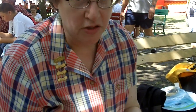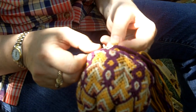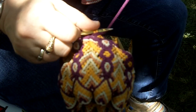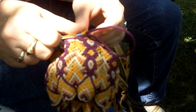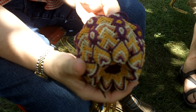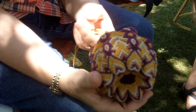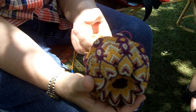I'm Deb Zittler from Iowa City and I do fiber arts and exhibit at the Iowa State Fair. This is Ply Split Braiding, which is a technique using cords of fiber which you split with this modified knitting needle and pull other cords through in a pattern that makes a design and makes some kind of an article — which could be three-dimensional, could be a necklace, could be a strap or a belt or a keychain or whatever you want to make out of it.